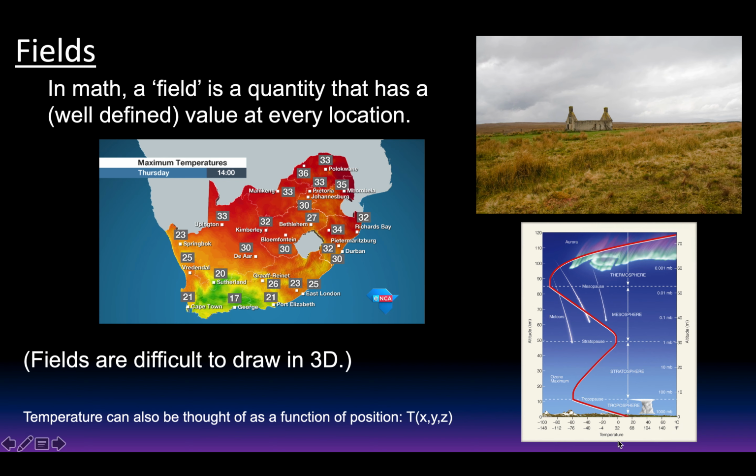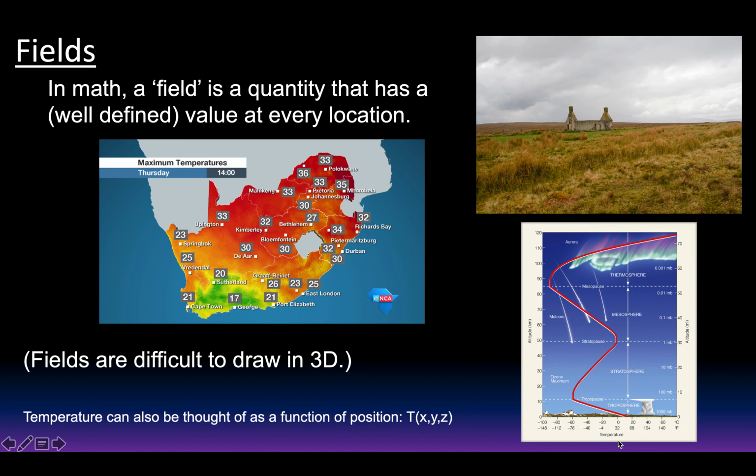Now, last semester, we talked about scalar quantities versus vector quantities. A scalar quantity is a type of quantity that only has a magnitude, while a vector quantity could be thought of as a type of quantity that has both a magnitude and a direction associated with it. Temperature was given as an example of a scalar quantity. To fully know the temperature at a location, you only need a single piece of information. You just need the value of the temperature.